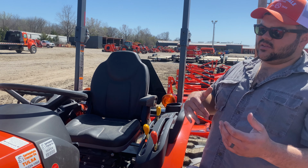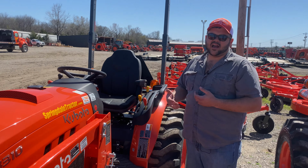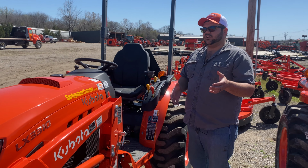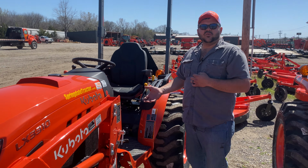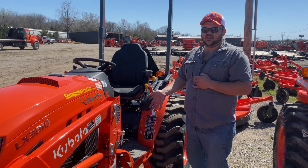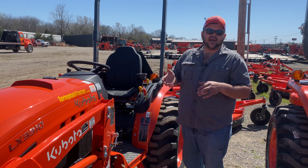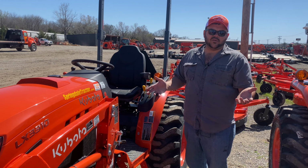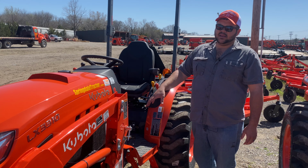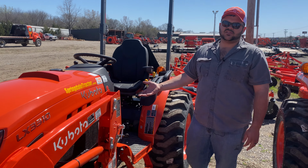So, reasons why buying this. Okay, you might only be taking care of your 5 acres or something like that, but most of it is well-maintained lawn, or you're putting in your garden. You don't need a real heavy tractor, but you need a tractor heavy enough to be able to lift landscaping rock for your path to your greenhouse or something like that. You know what I'm saying? There's all these different applications I could come up with, but the mid PTO is the biggest advantage of this, and then the little bit extra bells and whistles also makes it nice.